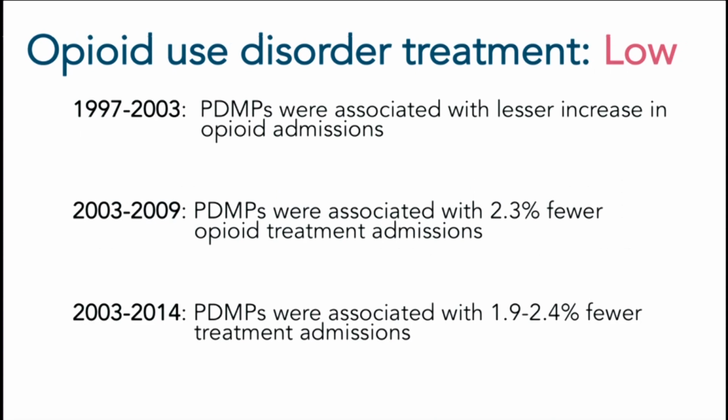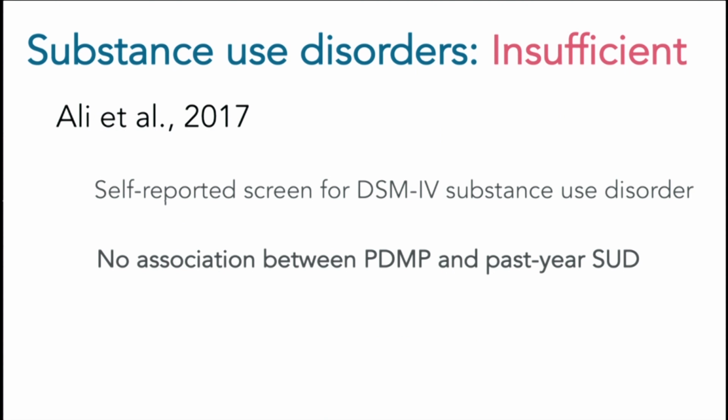And then we found three different studies that all found a reduction in treatment admissions for substance use disorder and opioid use disorder specifically. However, even though it might be reasonable to assume that a reduction in the rate of substance use disorder is a good thing, I think it's less easy to say that a reduction in treatment is a good thing, particularly given the fact that there's no change in substance use disorder. So if substance use disorder or opioid use disorder is staying constant and treatment is going down, that actually says that we're losing interaction or clinical interaction with patients that could potentially help them.